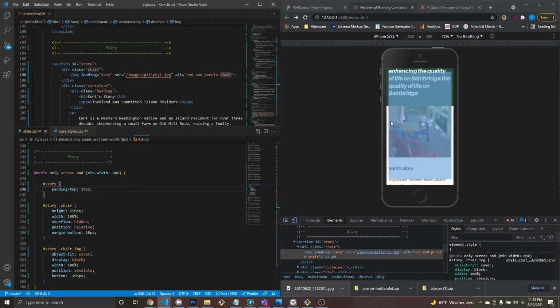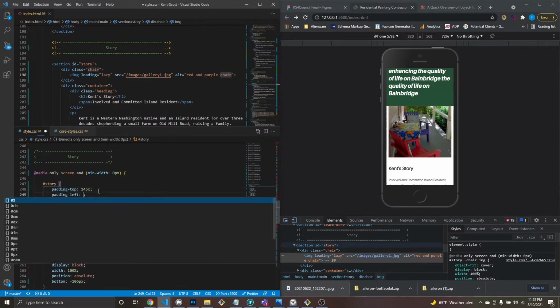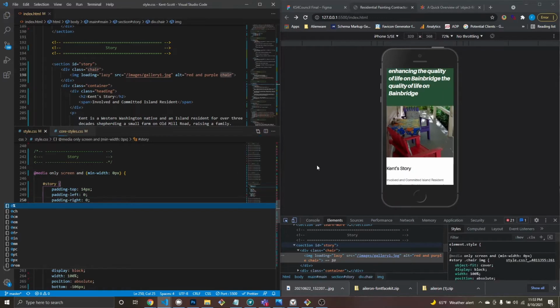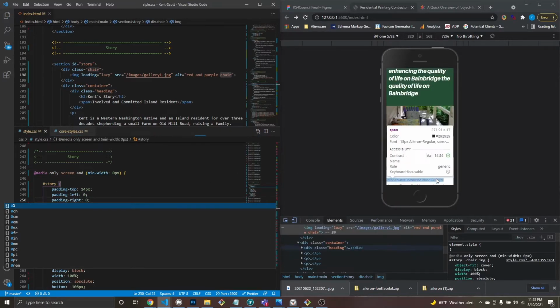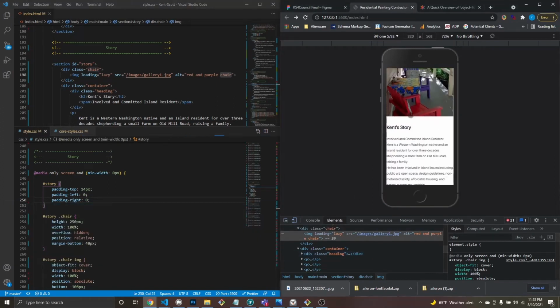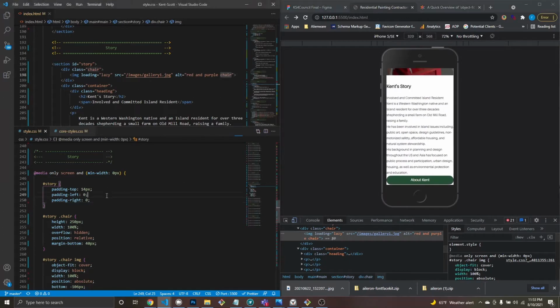So now from there, I need to remove padding left of 0, padding right of 0 on this story section. Okay, that way I can make this go. But now this section doesn't have padding on it.